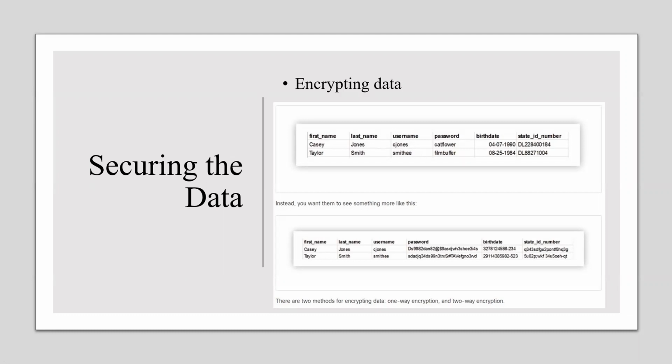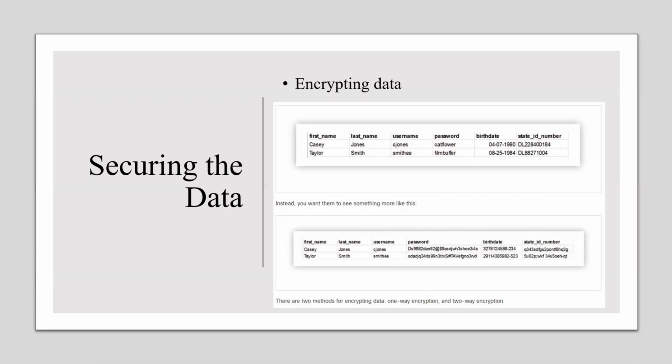Ideally, an unauthorized person or application will never gain access to your systems, but obviously you cannot guarantee that. So when a person with bad intentions, or just as easily a disgruntled employee who has legitimate access, gets access to your database, you do not want them to see something like this. So in this picture, right? Instead, you want them to see something more like this. You see, it's a database, but the data in the database is encrypted.